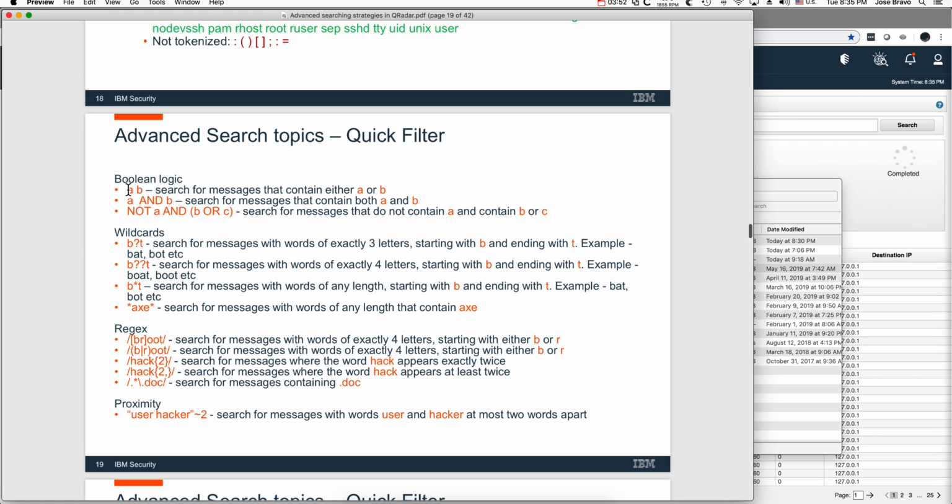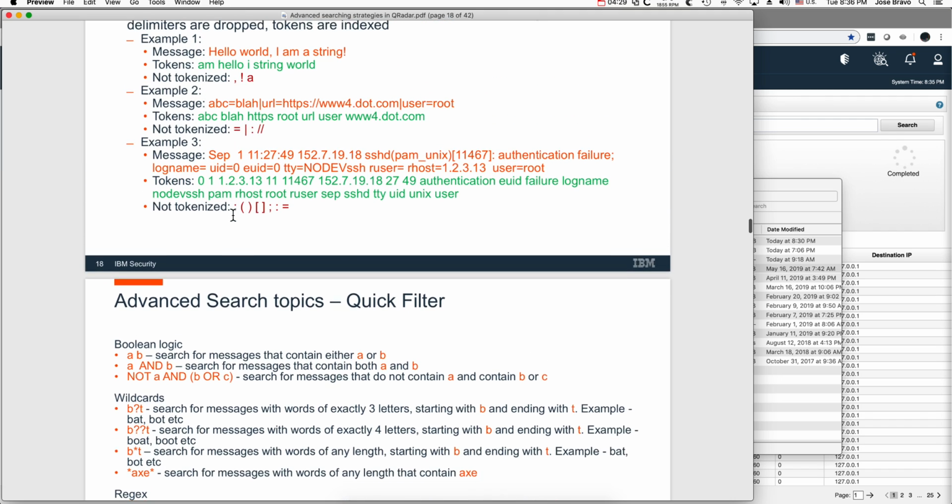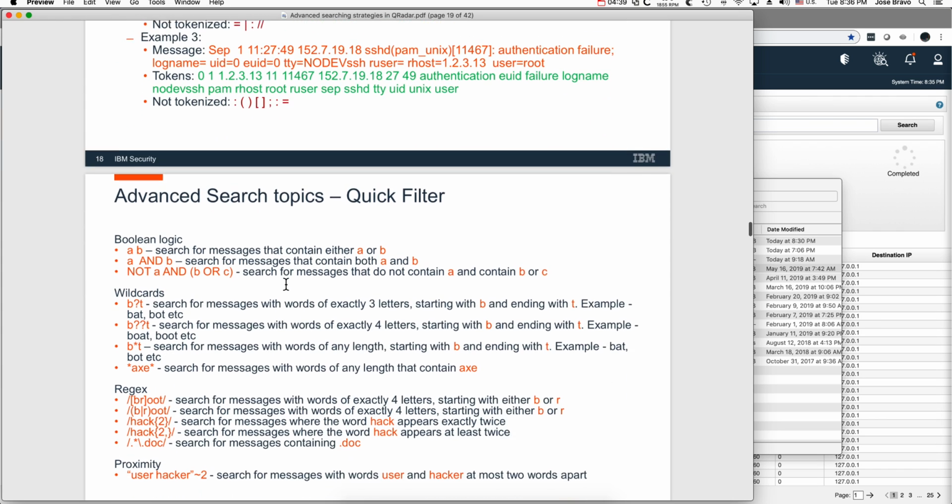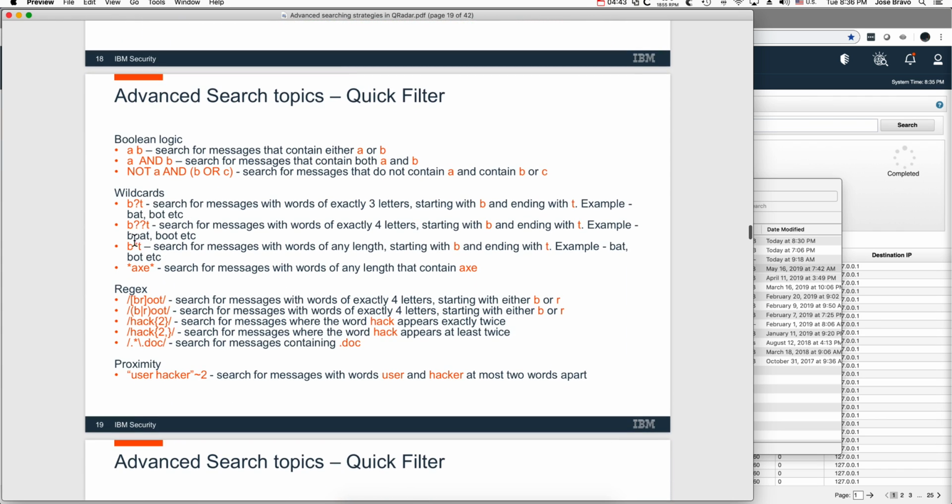The important one is that if you put two strings, either individually or between double quotes, and you put in a capital AND, you are performing a Boolean AND search of the two. It has to have this string and this other string as well. The individual components are not case sensitive in the indexing, similar to what Google does, but the operators are, again like in Google. You also have the NOT operator, and you can combine them with parentheses. If you need to search for one specific character, let's say a semicolon, you need to escape it with a backslash. Don't forget that.